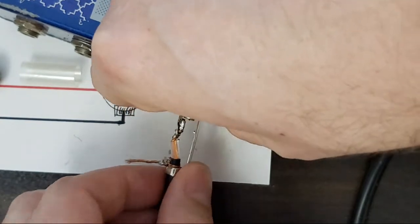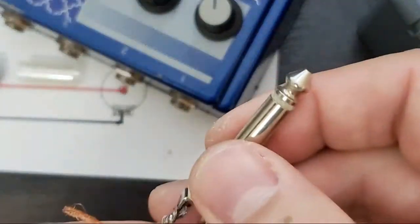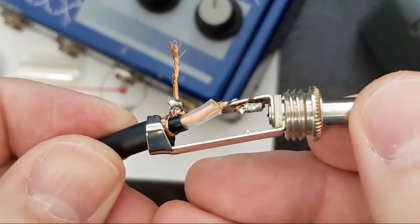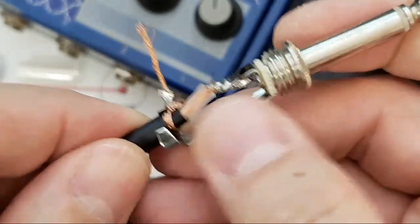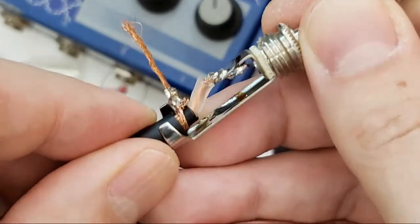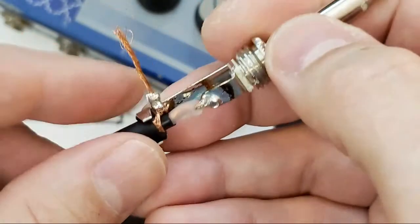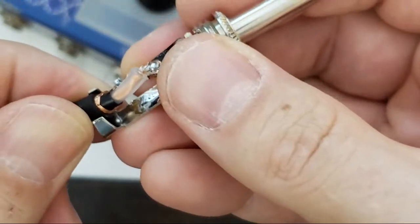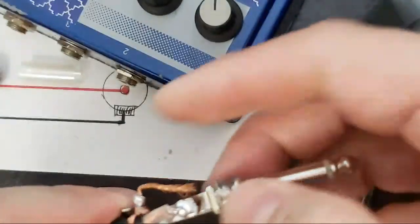So here we have the first solder joint. No strays, no conductive layer, and then when I close this, ooh, it's just a teeny bit. It's a teeny bit long, that's okay. Then we're going to solder in our shield and ground.